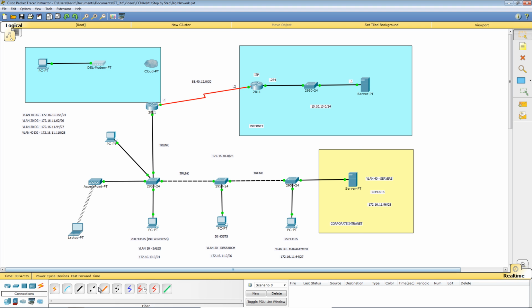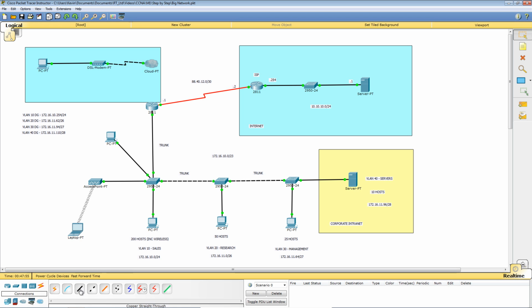To do that we'll use the phone connection, and the phone connection is a dotted line in the shape of a lightning strike. So we'll come out of the modem port on the DSL modem, port 0, and we'll go into, let's say, modem port 4 on the cloud.